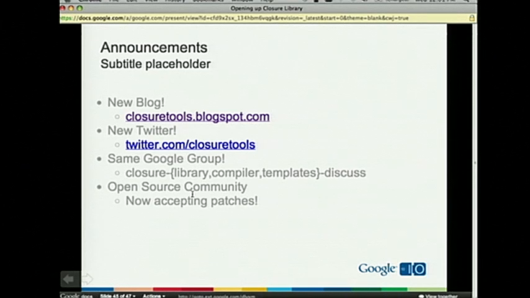outside and inside: people will report bugs and include a patch, and we say, for legal reasons, we can't take that and check it into Perforce. We can now. If you go and look at the source today, the copyright statements have been changed from copyright Google to copyright the Closure Library authors. We have an authors file, and we can take patches and bring them in. A Google engineer will apply them and put them internally. Part of Mo, the Make Open Easy project, is to automate that process so it's less onerous. We're looking forward to that.